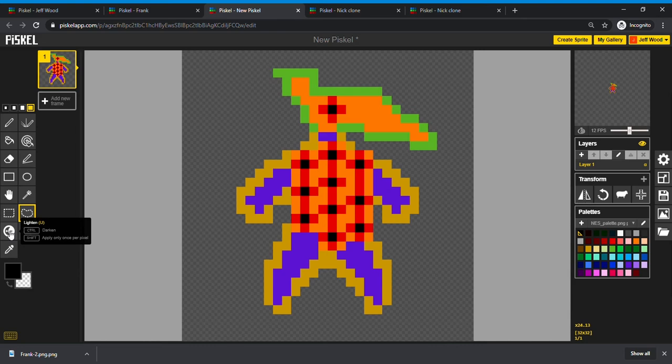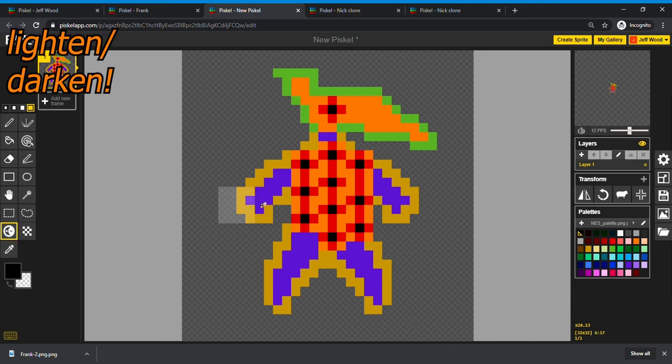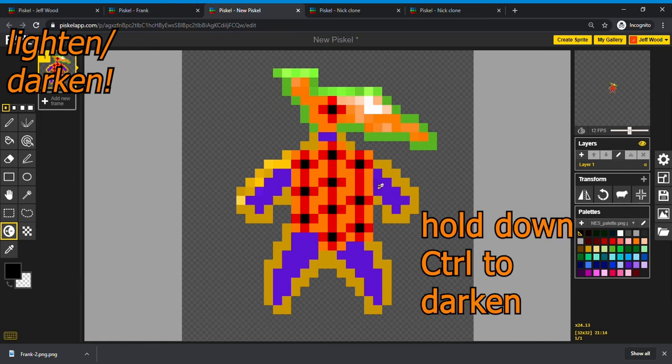Okay. This tool is the light and darken tool. This is a really cool tool. So make sure I have the right pen size. All right. So anywhere I click with this, that pixel is going to become a lighter version of itself, like I said earlier. So right now I'm just lightening up the top of this guy's head, and the longer you hold down on the pixel, or the more times you click on it, the lighter it will become. So you could just click once on a pixel and it'll become one shade lighter, or you can kind of hold it down and just draw with it and it'll quickly become really light.